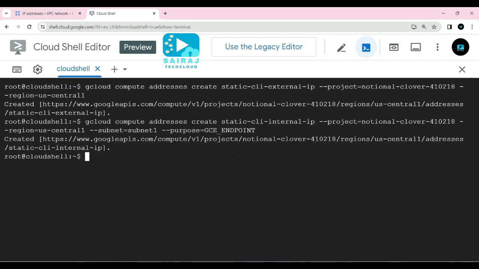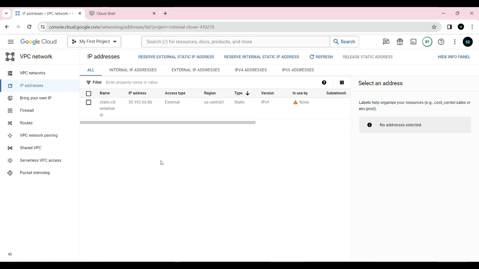As you can see here, the reserved static internal IP address is successfully created now using the GCP CLI command. Let's switch to the GCP console web portal page. Then guys, click on refresh. As you can see here, the static CLI internal IP address is also successfully created now.